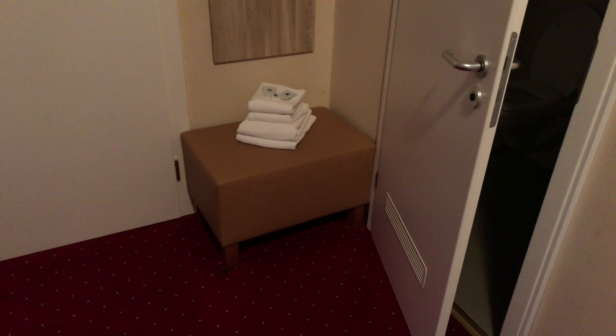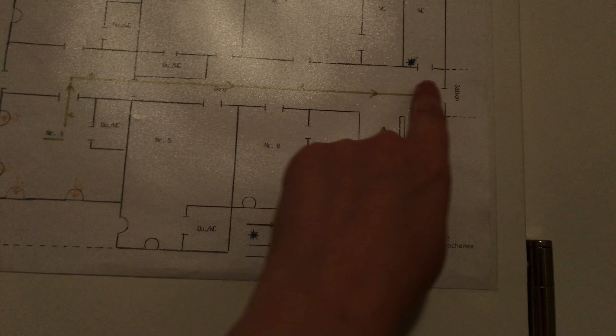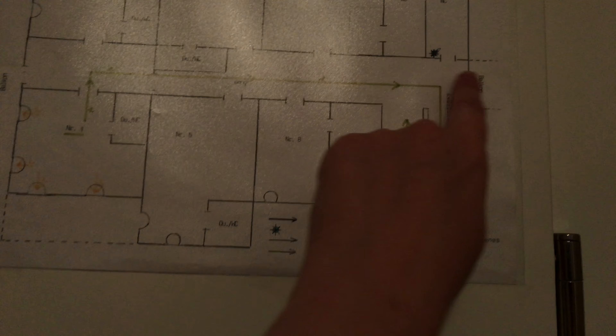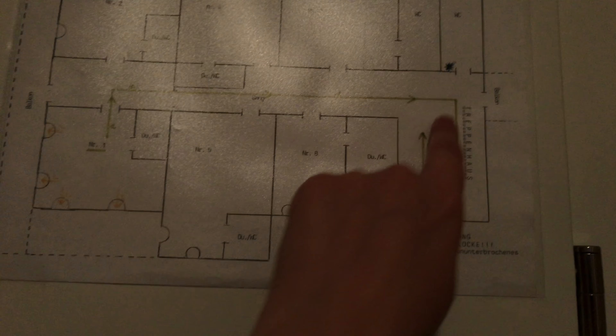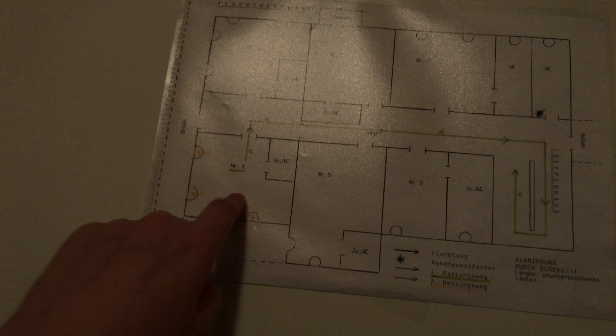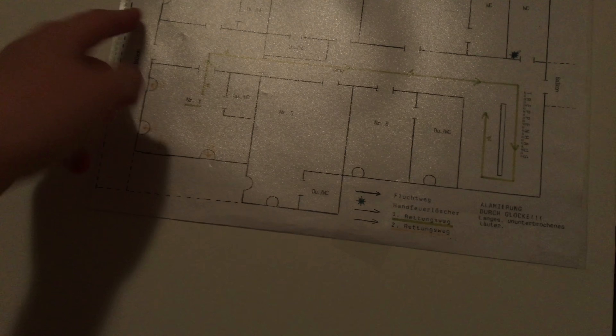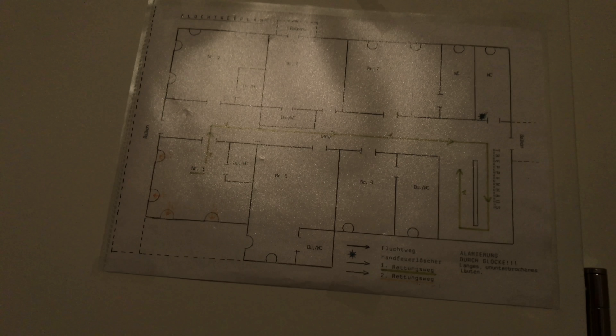Then over here there's this thingy — I don't know what the name is — and a lot more towels, which I don't think I'll use. Then there's this stuff to hang up your coat, but I didn't bring a coat. Then there's the door again, and this is the floor plan. We came up the stairs here. Then here's actually a little balcony outside, which is nice. Then there's this long hallway, and here are all the rooms. My family and my parents are in this room and I'm in this room, and this part is just for us. There's a door here and a big dining table, and here there's a door outside like a French balcony thing, so you can look out at the mountains — it's actually pretty nice.